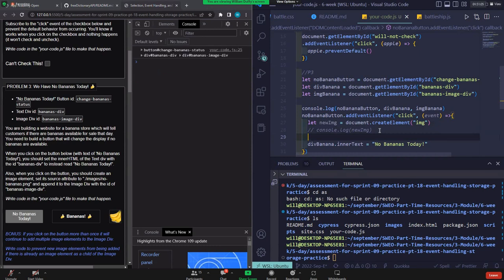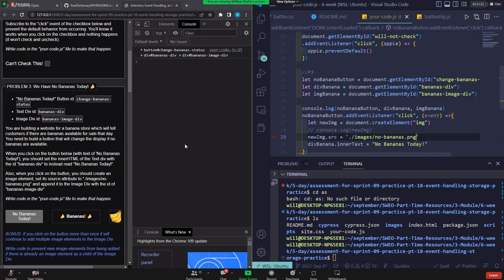So we made a new image element, and it tells us we need to set the source attribute to this. So how can we do that on an image? If you remember from last week, we don't write source, we write new image src, and we just set that equal to this string here it gave us.